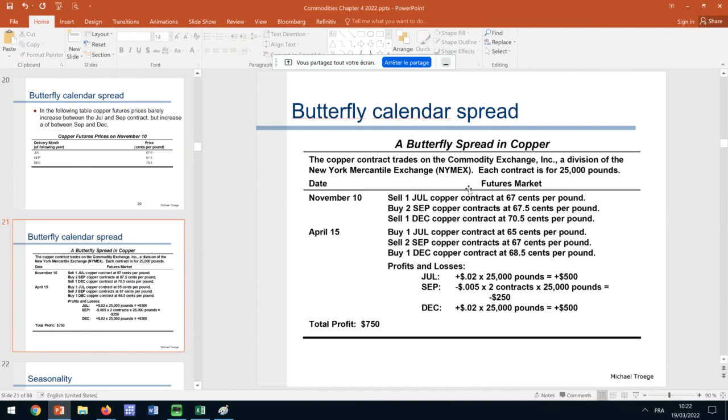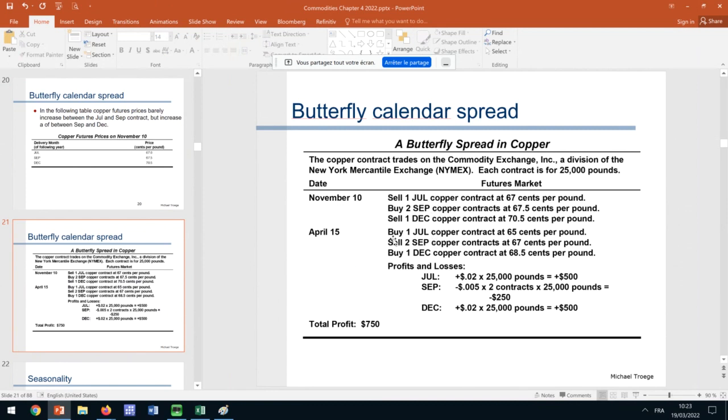Okay. Now what happens if, so we do this in November, the year before. Now if until April the kink has disappeared, what we will do is we will simply offset our contracts and exit the position. Remember that offsetting the contract means buying a contract with the opposite direction and then bringing it to the clearinghouse and saying, okay, here I'm done.